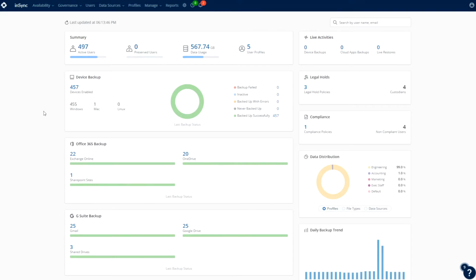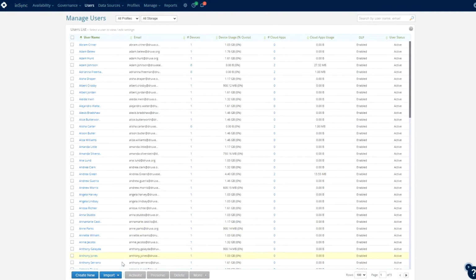Now the way this is all orchestrated is you're going to import users and assign them to a profile. The profile will dictate behavior, what files and folders are captured, what's the retention, what's the frequency, and then the user import can be done automatically. Whether you have AD LDAP on-prem or Azure AD or Okta, we can integrate through SCIM provisioning or directly into AD LDAP on-premise. This will allow you to import users automatically, so new users coming into your business are automatically protected.